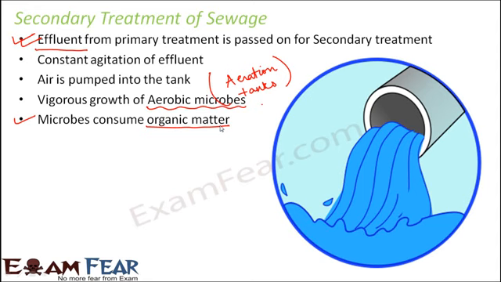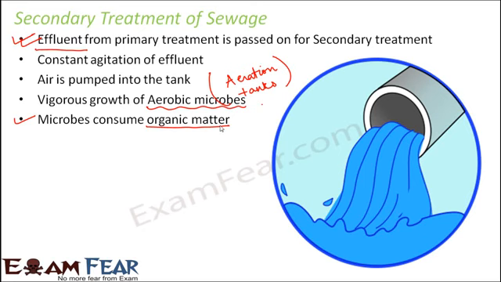So now in this effluent, what are we left with? Most of the solid particles are all gone. So now we are mostly left with the organic matter which is in a kind of dissolved form in the water. So in order to remove the organic matter, what do we do? We make more and more aerobic microbes grow in the tank. Now when there are more aerobic microbes, their demand for organic matter is also more, so they will start consuming more and more organic matter. So the amount of organic matter present in the primary effluent will start decreasing, and that is how we can make the effluent clearer and less dirty by reducing the amount of organic matter.